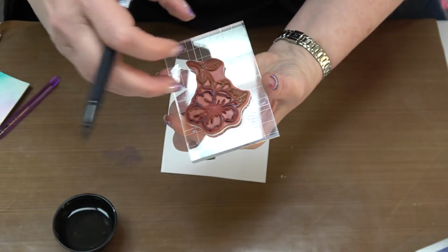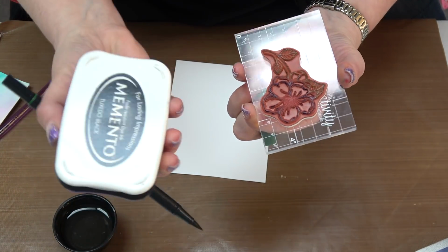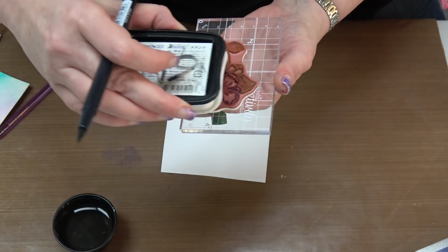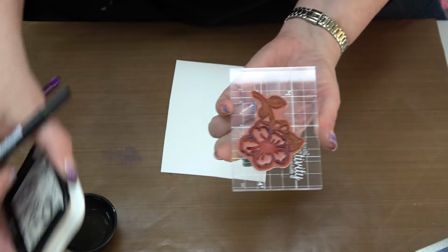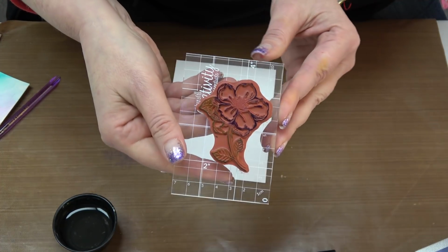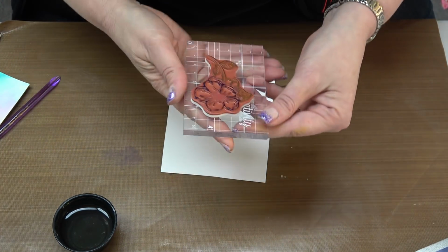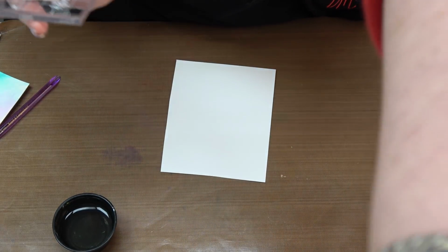Now you can't do that with a stamp pad. I can't take different colors of Memento, even in Dewdrop, and be careful enough not to get it all over the stamp. So markers are a help. Will Memento markers do this? Absolutely. Do you need to huff? Yes. Okay, quickly, what is huffing? Okay, so my stamp is ready.